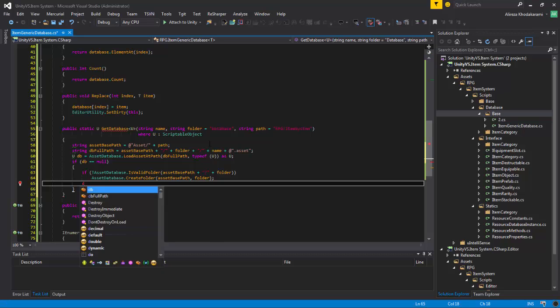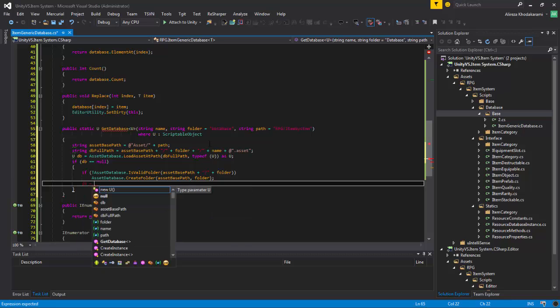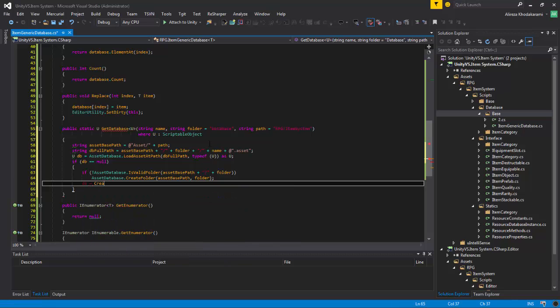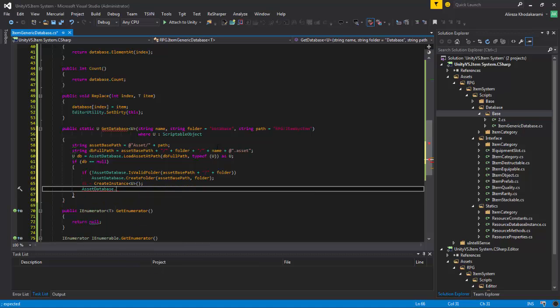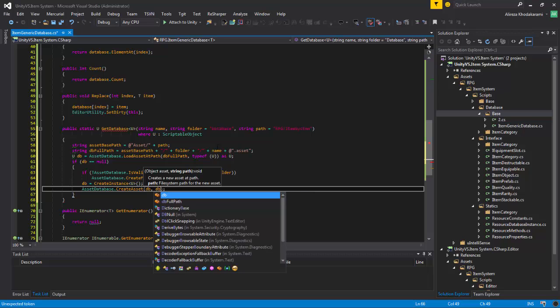After that, we say DB equals to CreateInstance of type U. This is for scriptable object, okay? And say AssetDatabase.CreateAsset DB and inside DB full path.